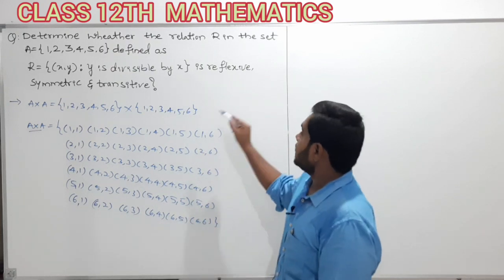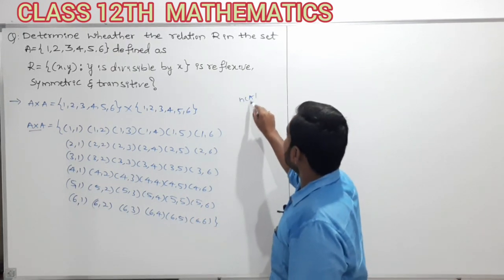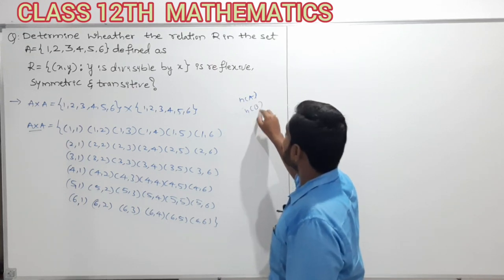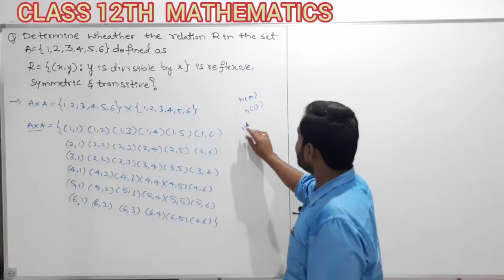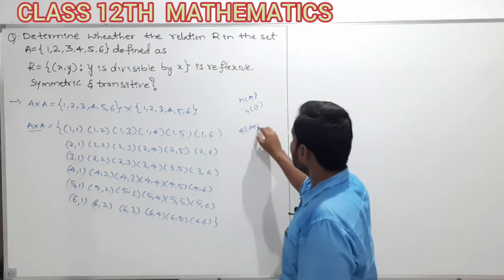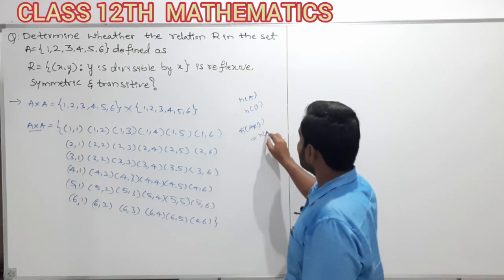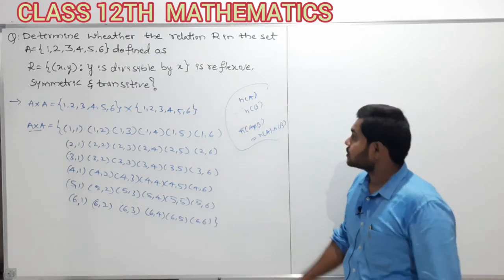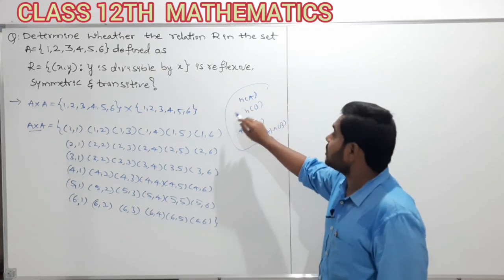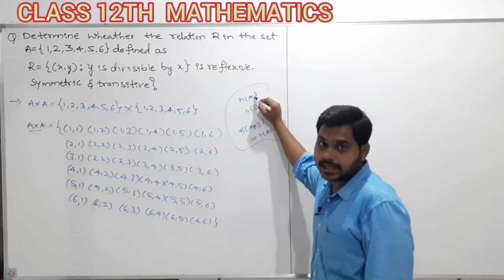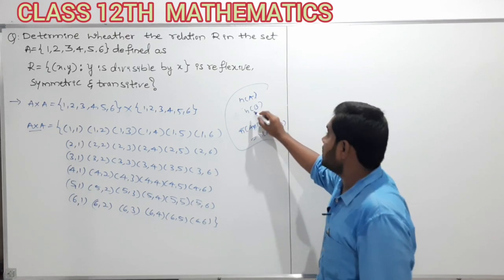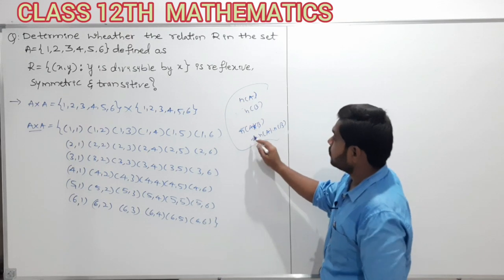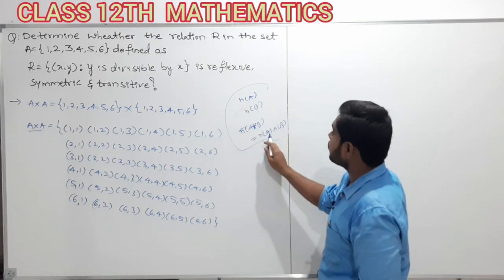Because we know that if we have two sets A and B, in A cross B, how many elements are there? In A cross B, it is n of A into n of B. So in CET sometimes they may ask. So n of A means what, my dear students? n of A means the number of elements present in the set A, and n of B the number of elements present in the set B. So if you want to find the number of elements in A cross B, n of A cross B is nothing but n of A into n of B.